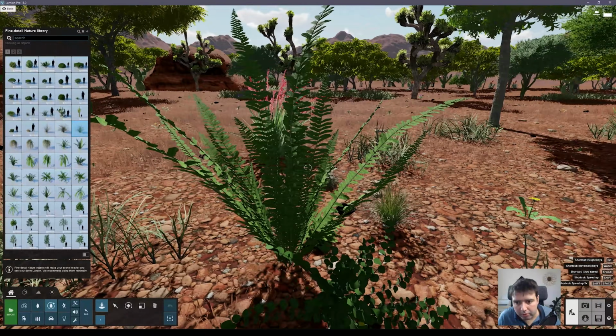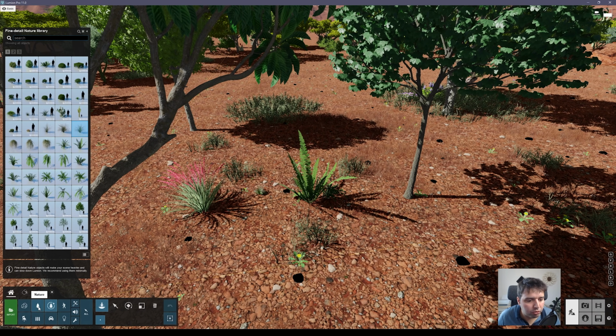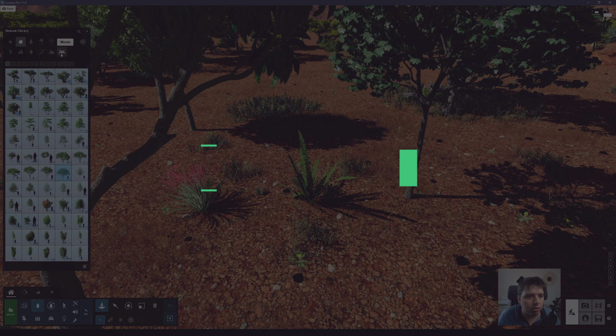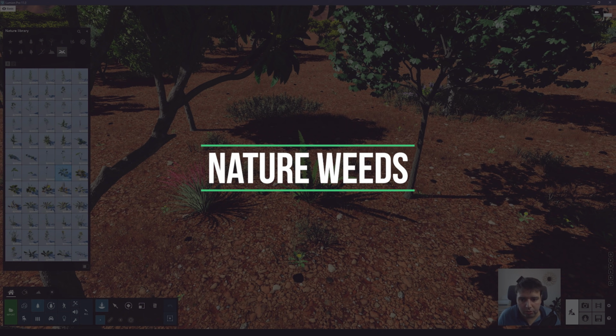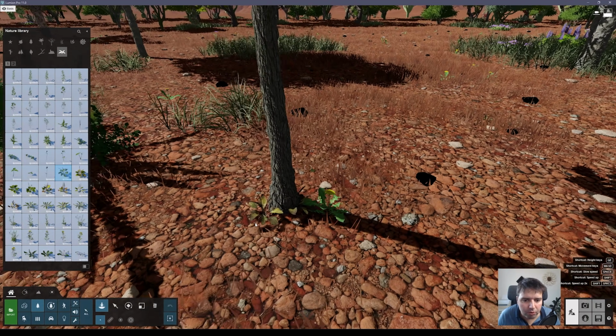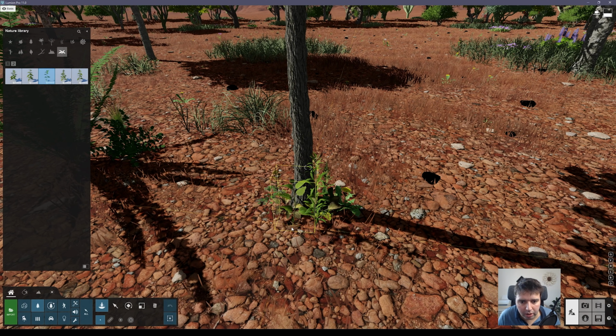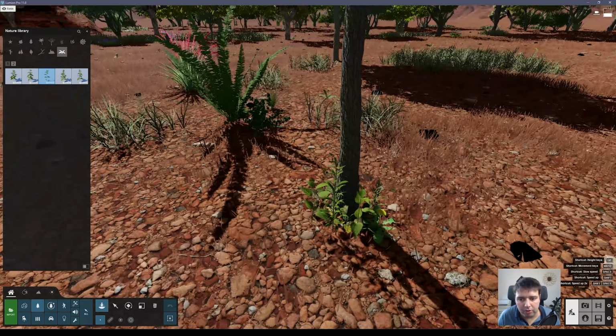So you can see they have very high detail. And since we are in this section, I want to show you that in the Nature tab, they also added a section called Weeds. And this is quite nice because sometimes, even around the trees, you want to cover the tree, because a tree is never like this alone. So usually it has some grass elements. So all of these small elements are quite useful to build your scene and to make it more realistic. They have a huge variety of those here that you can add. So this is quite nice.